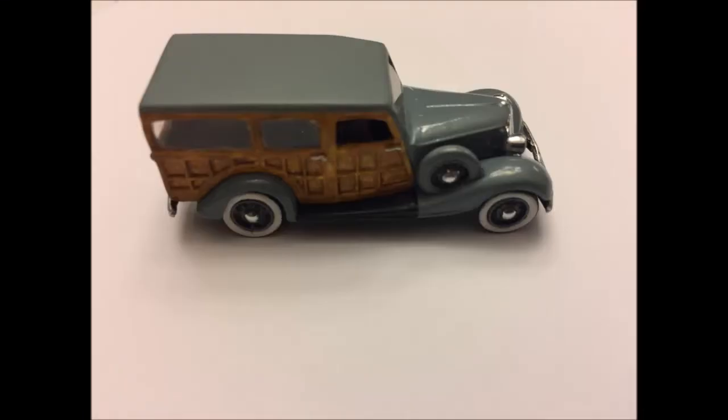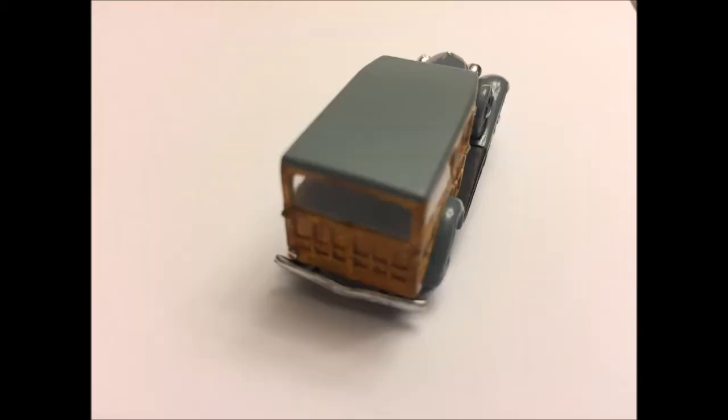As you saw in the last video, I showed you that HO scale. That's a commission build, and that one's now completed. So I think I'll go ahead right now and show you some pictures of the build, and let me know what you think. It was quite a challenge. Obviously, as I mentioned last time, it's a really small model, so it's really delicate. But still, it took some time and effort and a lot of prep to get it to look the way I wanted it to. But so I'll give you a little insight into what we did.